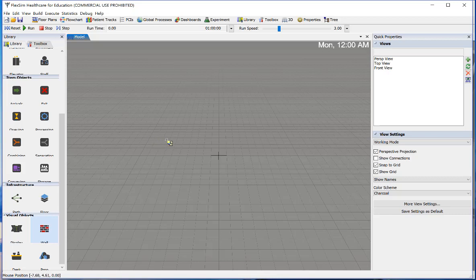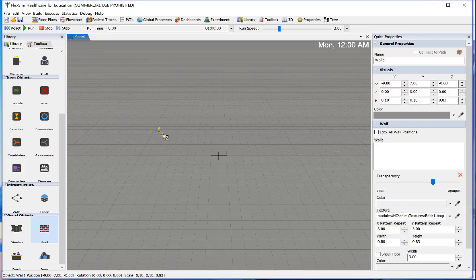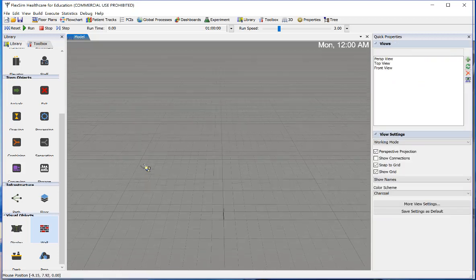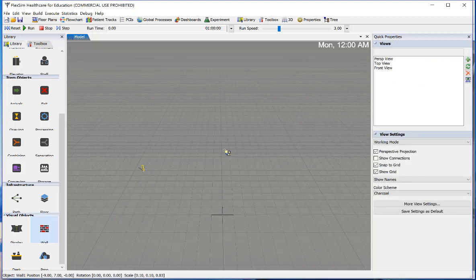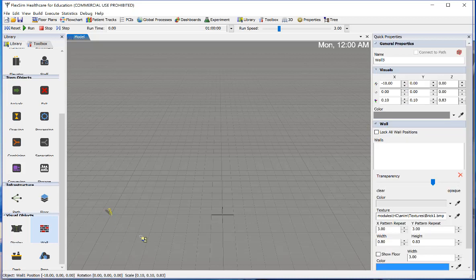So as you can see now, there's a plus sign, right? So I'm just going to left click. And as you can see, there's a bar that appears. And the reason that you have in FlexSim all these components, all these squares, is to be able to measure the environment. So suppose I'm going to, I didn't like that. So if you press Ctrl Z at the same time, it's going to disappear because you undo it. So suppose I'm going to place it on this corner. So I'm just going to click here. Now it's nicely embedded here.